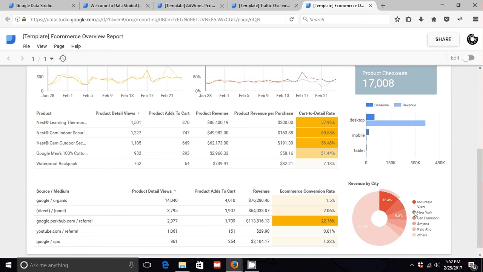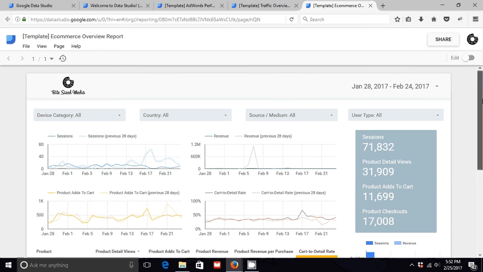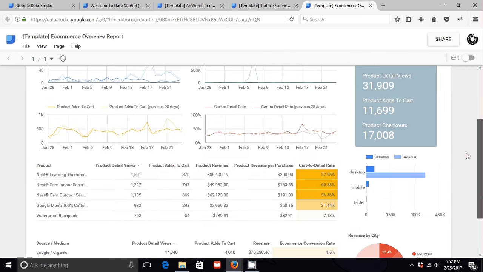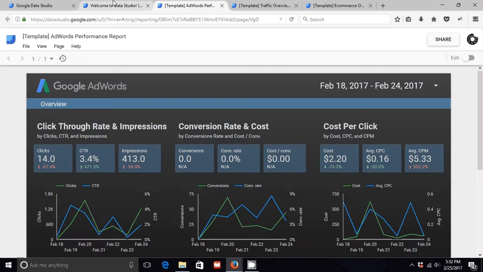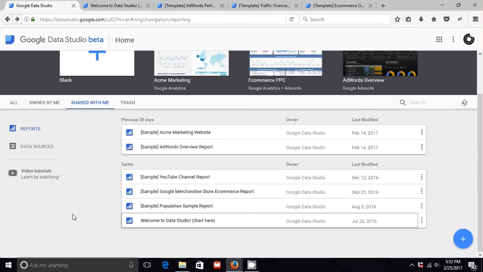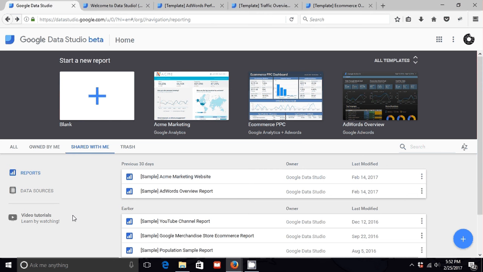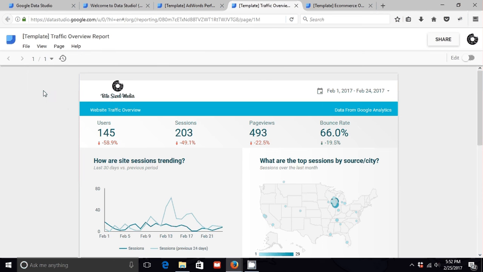And you could probably even add more to this report if you wanted to, and break down revenue by city, or maybe you want to look by state, or maybe not at all, get rid of it, whatever, and customize it how you want. And so I thought this was a nice one for those who have e-commerce stores to get a high-level overview of how that's performing. And so that's the 3 main reports that I came across in Data Studio that I think are the most useful for me at this point, and I think they would be for you as well if you're running AdWords and if you're doing e-commerce, and just the website overview is what most people will probably be using.